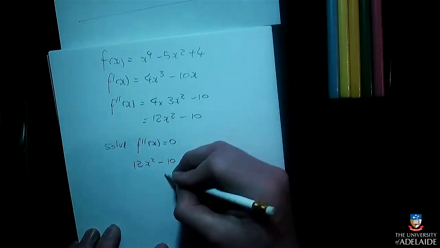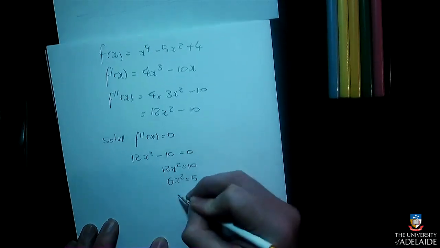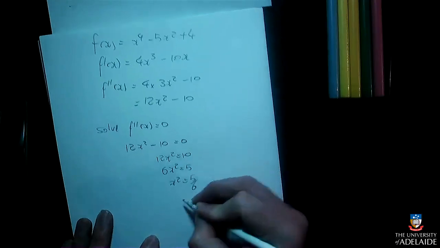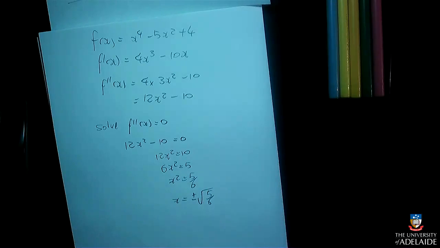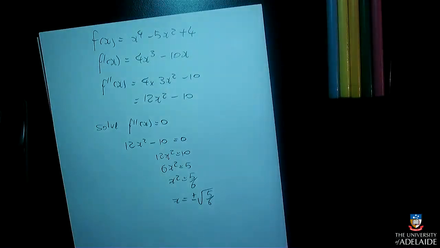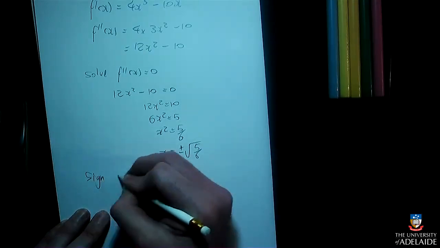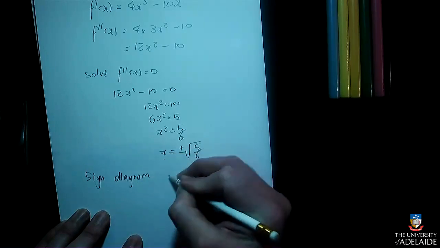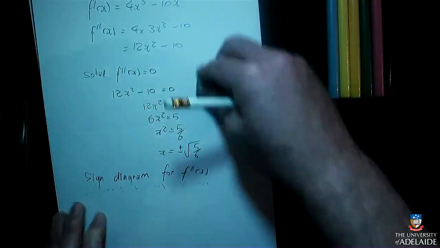Okay, and so we'll go 12x squared equals 10. I can divide them both by 2, and now that's 5/6. And so x would be the square root of 5/6, but it could be the positive or the negative number. So same deal as before. I need to know when it's positive and negative, which means I could find out when it's 0 and then test points in between with a sign diagram for f double dash x. Don't really want to underline that. It's not worth underlining.